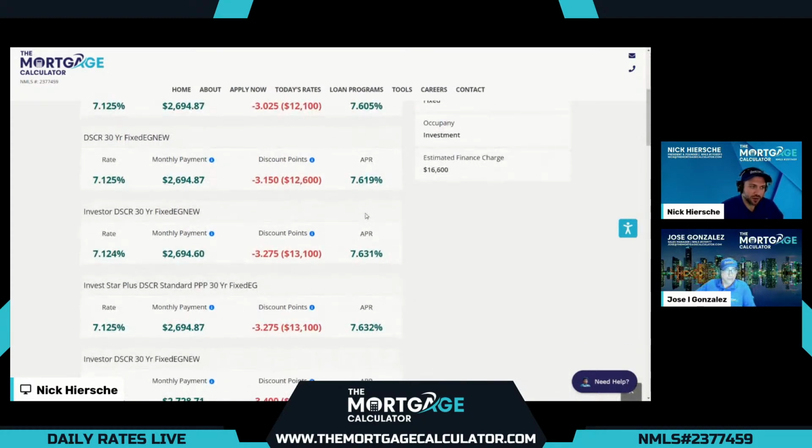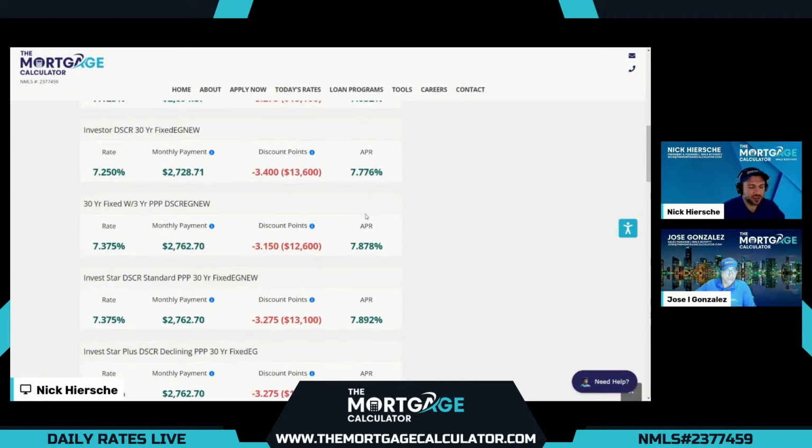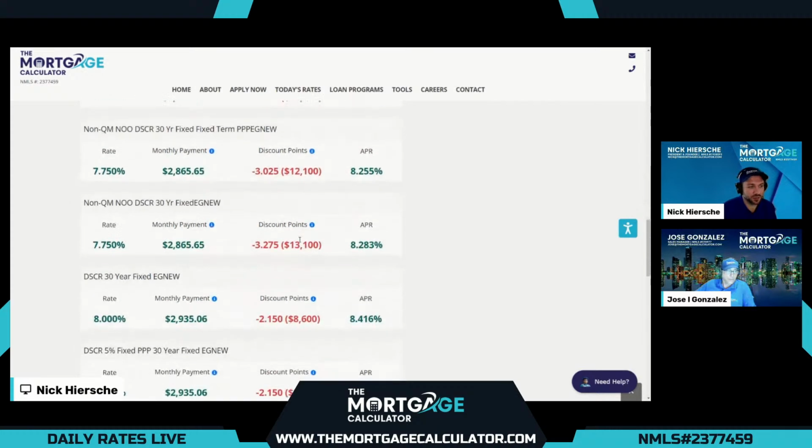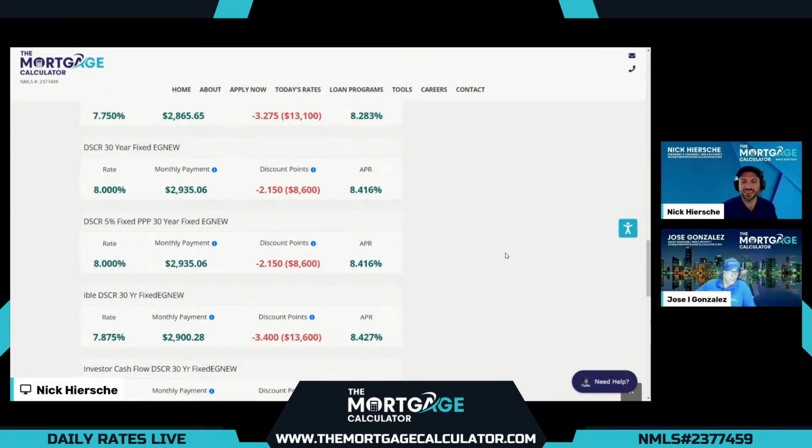And if we scroll down here, we have tons of variations within DSCR, hundreds of variations, in fact. Some of these at a little bit higher rates and costs may allow bankruptcies, foreclosures, other credit issues. Some may allow us to use different income calculations, such as short-term rental income calculations. And some of these at the higher end, which Jose will show you, do work for different property types, especially very unique property types, which is our topic for today.